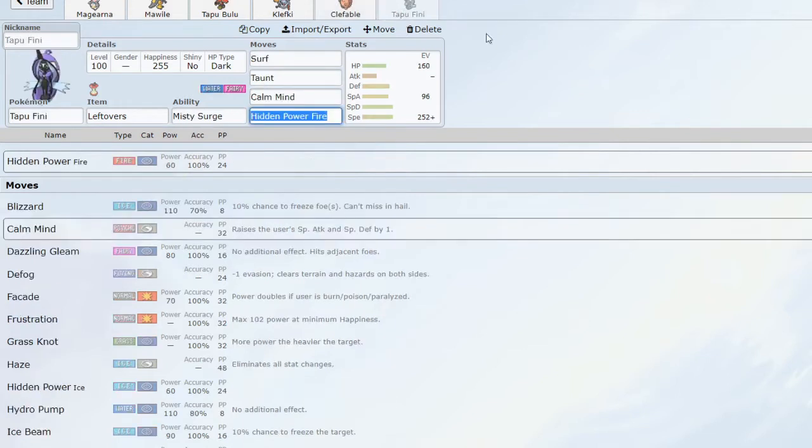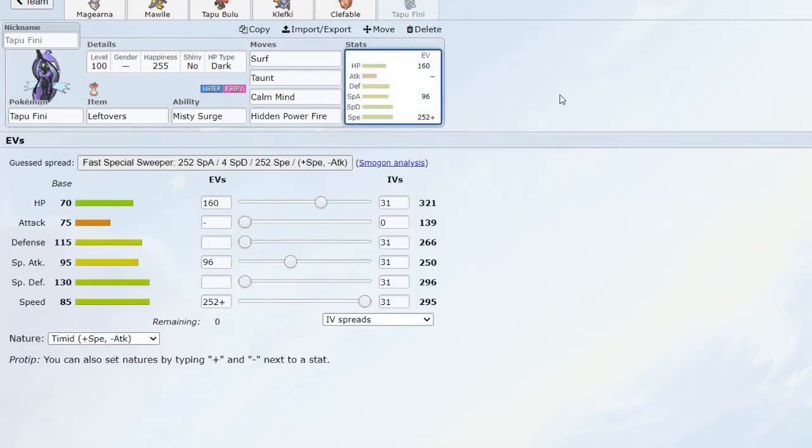And last but not least, we do have Tapu Fini. So Tapu Fini, EV spread wise, is a bit strange. It is max speed because we do need some form of speed control in the team, as well as 96 special attack IVs. So I didn't calculate this exactly, but this does allow me to one-hit KO Venusaur at +2 with Hidden Power Fire in the sun. That sounds so specific, but that is a key thing that I found in testing.